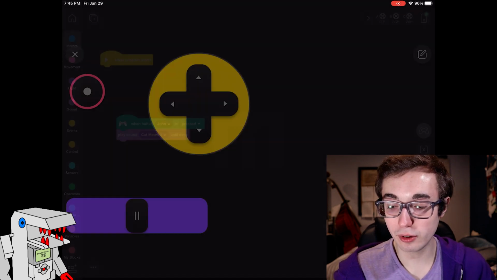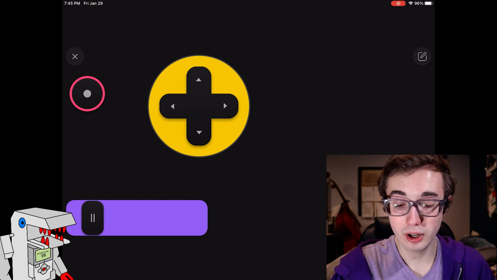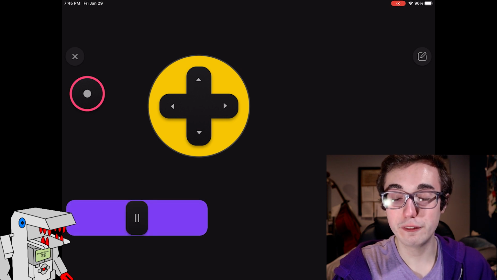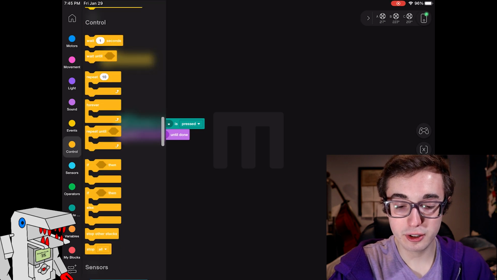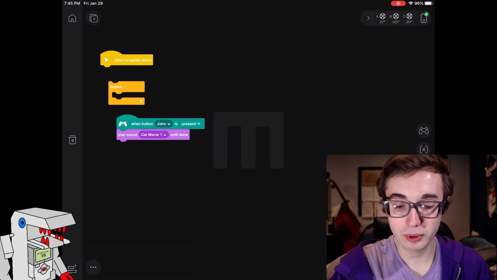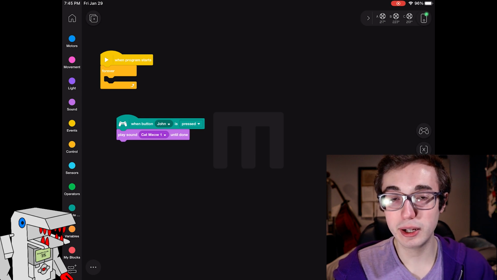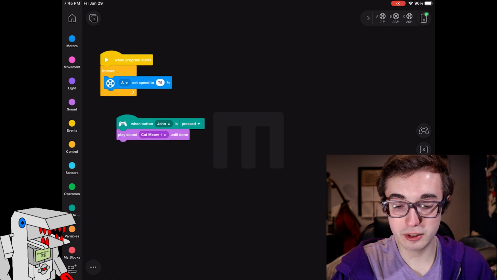What we can use this horizontal slider for now is a proportional control over the motor's speed. So the farther away you move this slider from the center, the faster the motor will spin. Let's see how we can program that. Drag out an infinite loop. This will continuously sample the value on the slider and readjust motor B's power. So we'll say set motor speed to some percentage, and we want motor B.